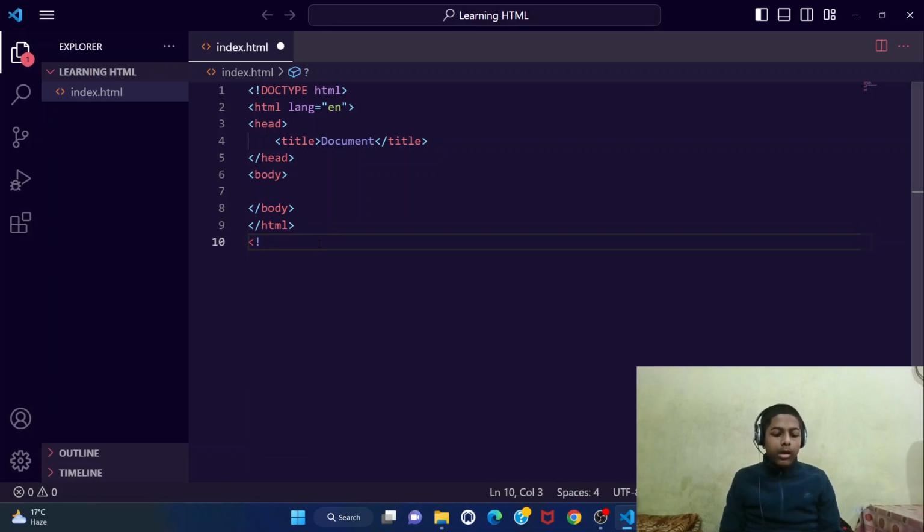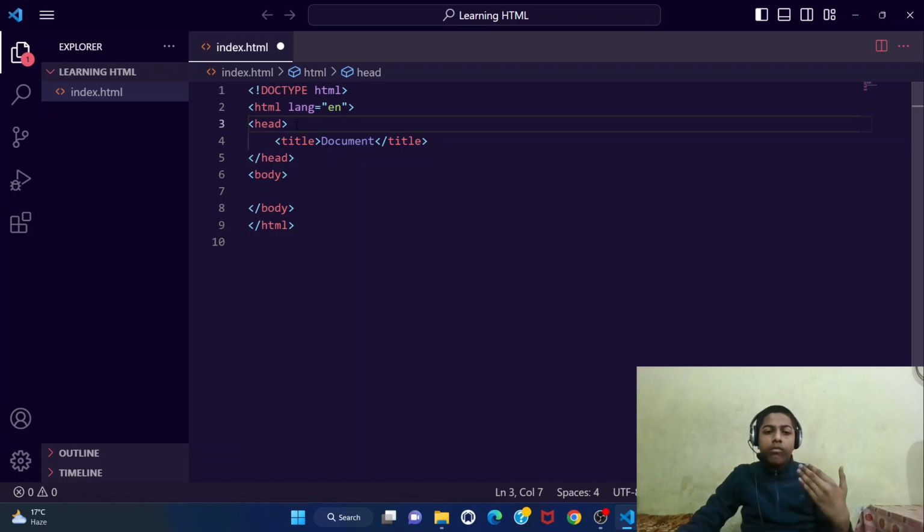So you remember that there is a doctype html tag which is used to specify the version of html. Then there is an html tag which is used to start our html code. And one thing you need to keep in mind is that whatever code you write in html should always be written in angle brackets. Then there is a head tag for the head of the website, to give any kind of metadata in the website, like the title. There is a document title.